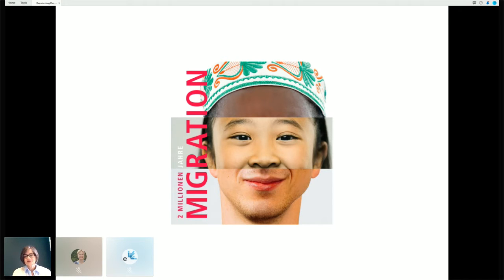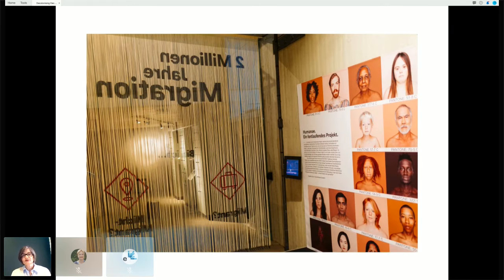So we developed the exhibition 2 Million Years of Migration, which we first showed 3 years ago and which has since been touring as a traveling exhibition. Again, this was a success and we felt great. We felt that we could say something to present events like the refugee crisis, that we took our stand as archaeologists. We just felt comfortable in our wonderful museum.